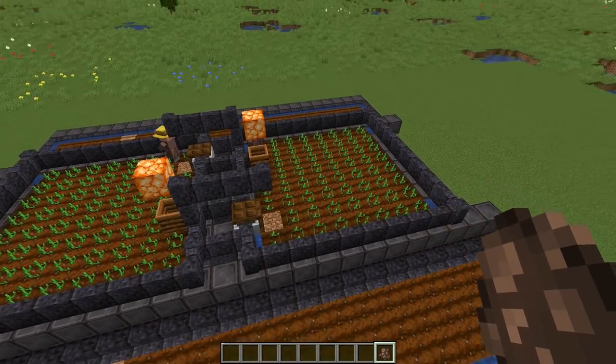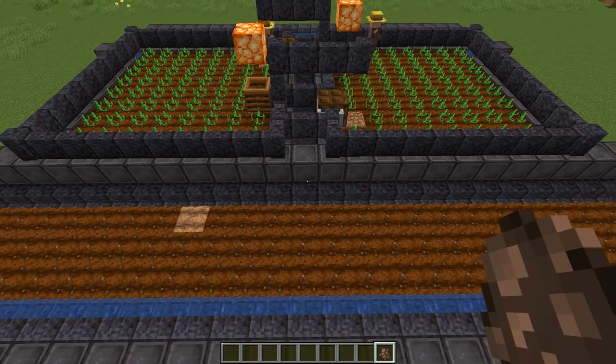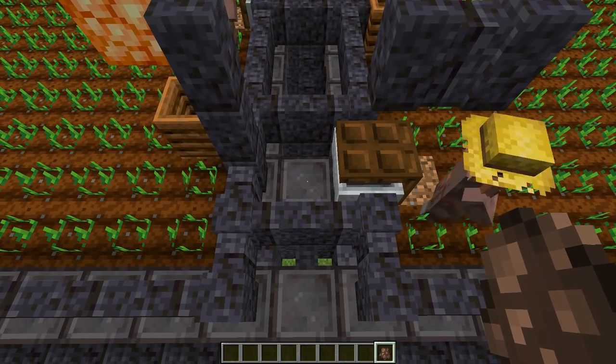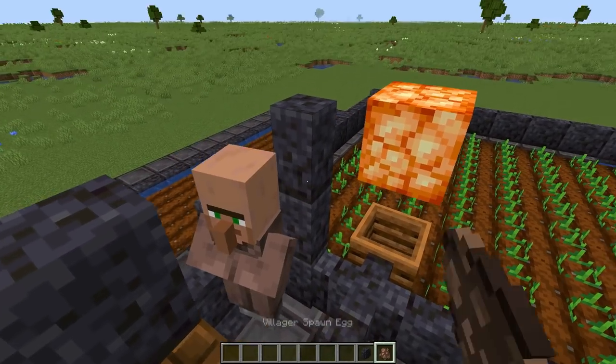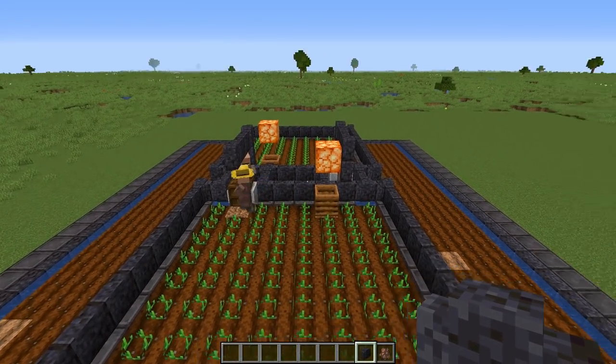Okay, now with your crops and everything in place and your two farmers now in place, what you want to do is run your minecarts up the side. You can remove this block here and then drop your next villager in place here. You do want to make sure that you get a roof above him like so, and then do the same thing for this side, villager in place, make sure he's got a roof so he cannot jump out anyway.